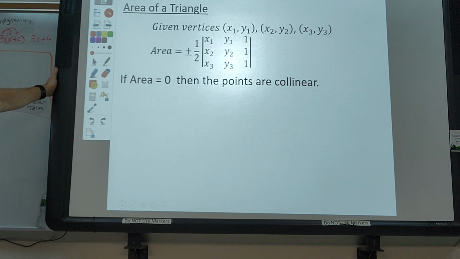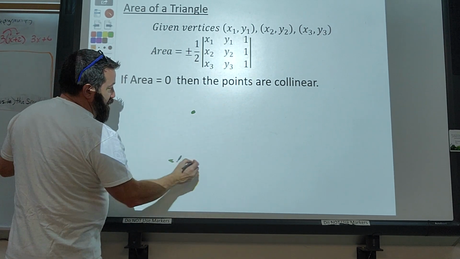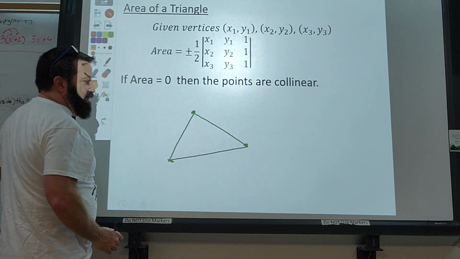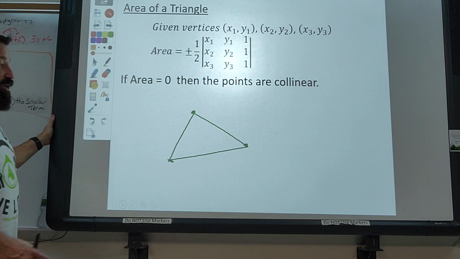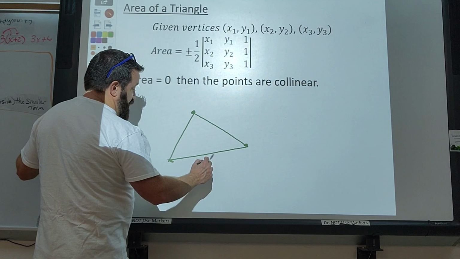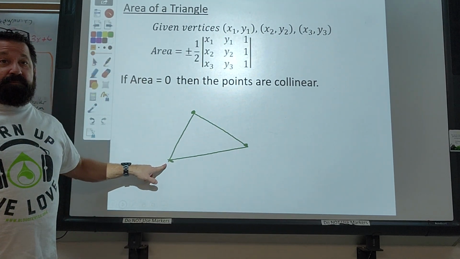So if you are given 3 points and told that these are the vertices of a triangle, how do you find the area? Well, typically, if I gave you a point here, a point here, and a point here, I gave you the coordinates of those points and said find the area of this triangle, you would have to figure out, one, what's the length of this base here. That would be a distance formula problem.